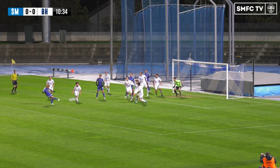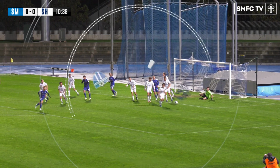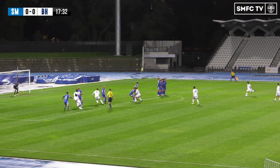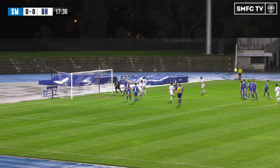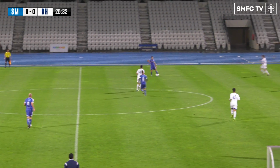And now a chance again. Daly holds it up. Foschini does well, and in the end goes down and wins away the quarterfinals of the FFA Cup. Now it's going to be Ryan Go, though, standing over the set piece, and he's hit it well too, to be fair, and a good save from Roganovic. Ball certainly moving quickly out there.